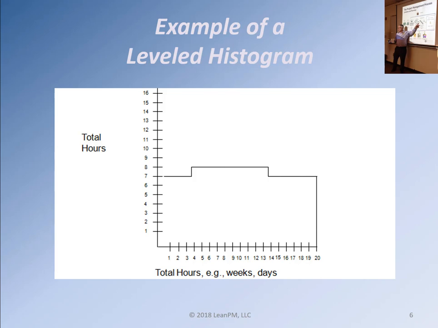Multiple ways exist for leveling a resource histogram. Project professionals can allow software to level histograms using specified rules or values. They can also level histograms manually, such as change dependencies between tasks, lengthen lag time between two or more tasks, extend duration, flow time that is, of a non-critical task while reducing proportionally the hours per day to work on it, eliminate tasks on the schedule, and of course change the logic relationships between tasks.